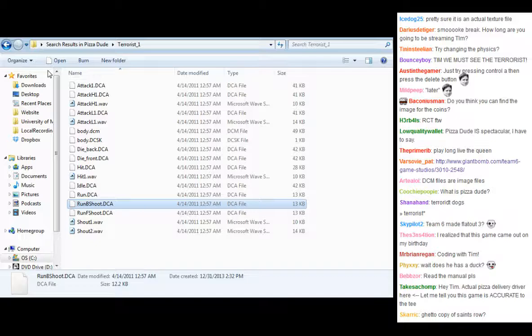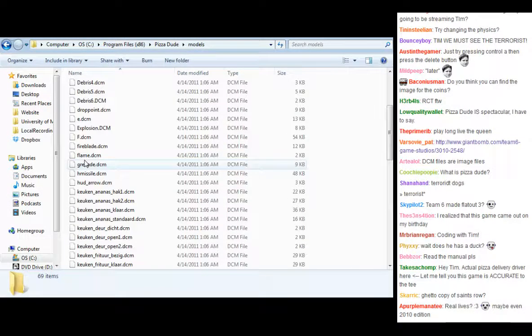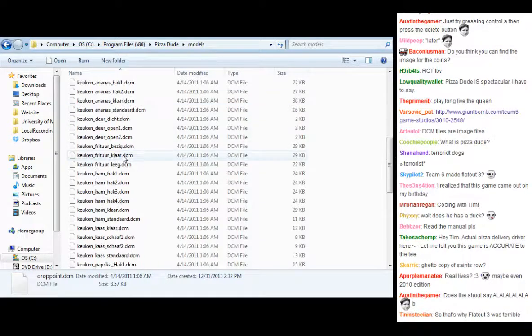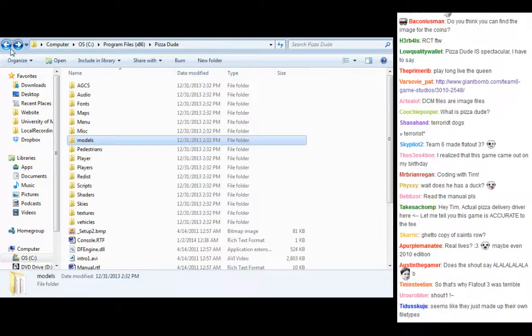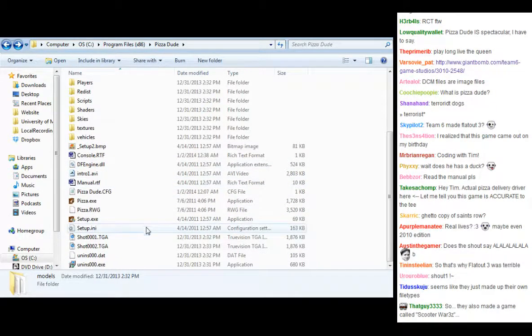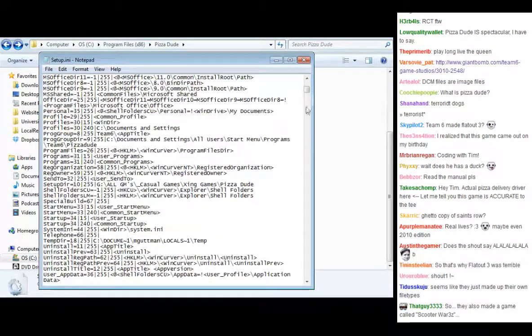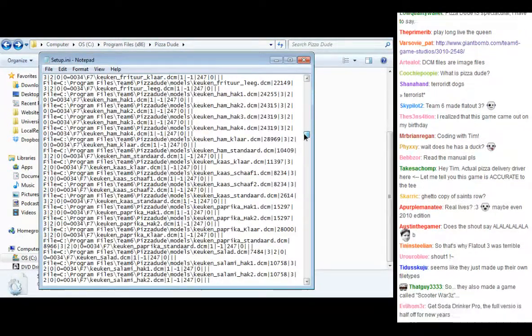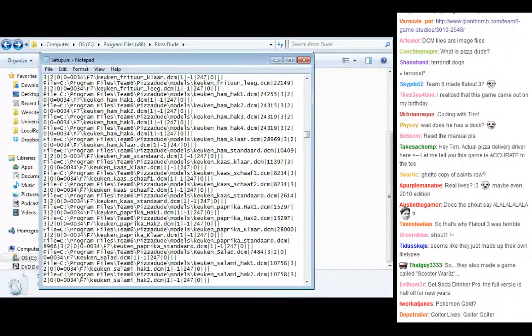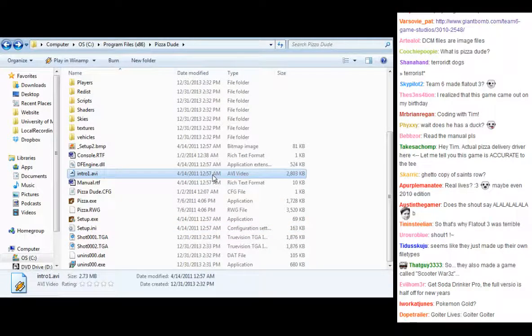This game is accurate to the T, says a real pizza delivery driver. You know, full of terrorists and gunshots and other things that never made it into the game. Disappoint. Yes, that's how I feel about this. Yeah, they might have just made up new file extensions for the engine. I don't know. What's in this? Nothing that really seems like you could modify. Oh, wait, hang on. Nah, not really. One day I'll figure this out.